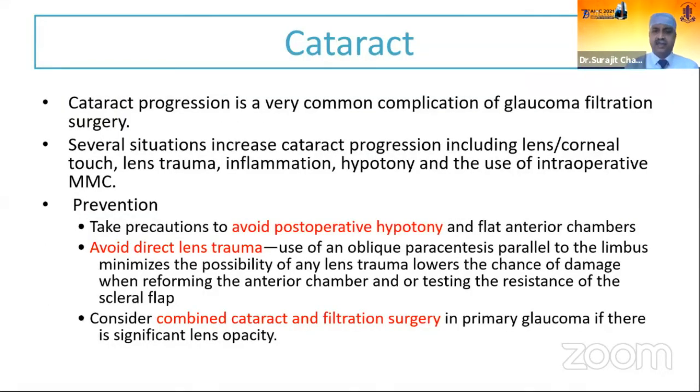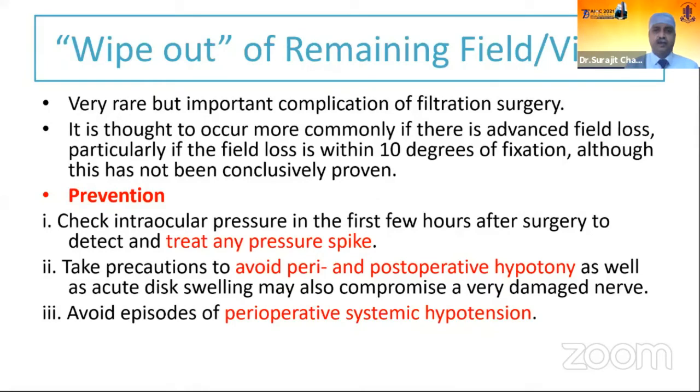Well, cataract progression is a very common complication of glaucoma filtration surgery, and you can avoid it by avoiding postoperative hypotony. If you have postoperative hypotony, you run a greater chance of getting cataract. So please try to avoid it. Avoid direct lens trauma, and please consider combined cataract and filtration surgery in primary glaucoma if there is a significant lens opacity.